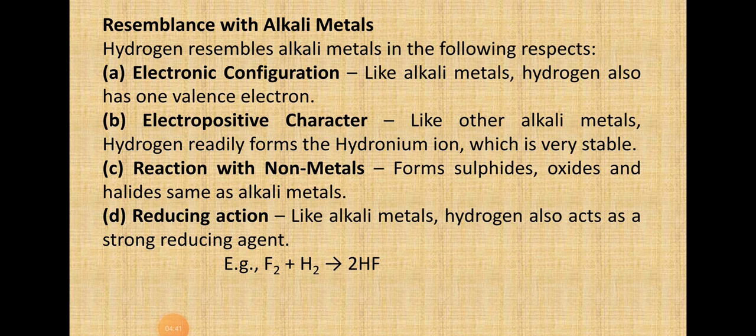Let's see the resemblance of hydrogen with alkali metals. Hydrogen resembles alkali metals in the following aspects. Number 1, electronic configuration. Like alkali metals, hydrogen also has one valence electron. Electropositive character: like other alkali metals, hydrogen readily forms the hydronium ion, which is very stable. Reaction with nonmetals: hydrogen forms sulfides, oxides, and halides, same as alkali metals. When we see the reducing action of hydrogen, we will find that like alkali metals, hydrogen also acts as a strong reducing agent.